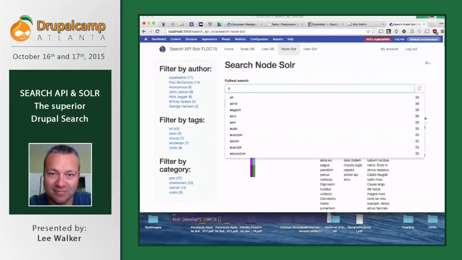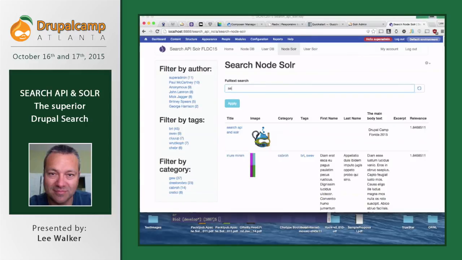I think this box is just a views exposed filter. When you type in it, it says contains or begins with. I think that's set up to begins with. Contains can be kind of aggressive if you just put an S. Then you have to do SE before you find all the SEs. Yes, I could turn that on.